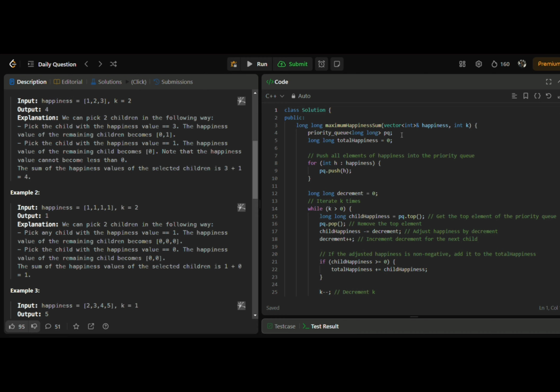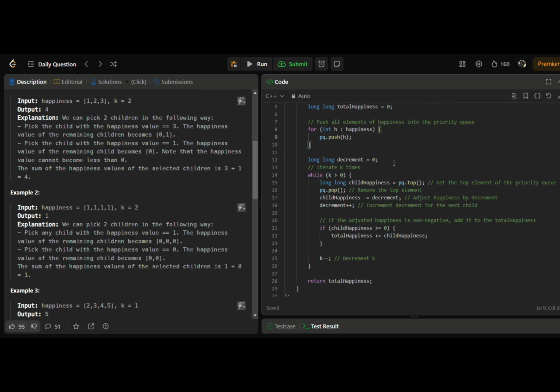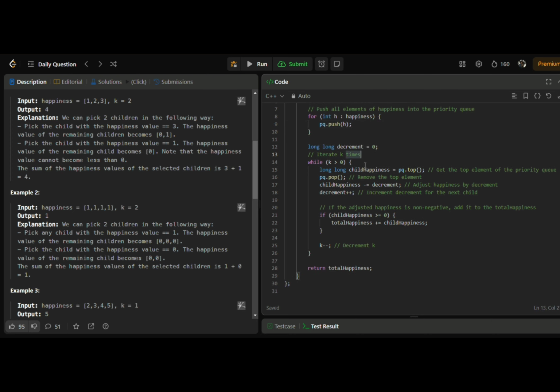First of all, we initialize a priority queue of long long and a long long total happiness, and push all elements of happiness into the priority queue: pq.push of happiness. Now long long decrement equals 0. Iterate k times, because we have to iterate k times.